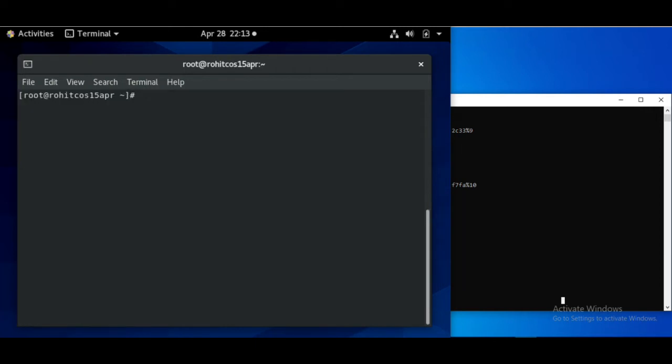Let's clear it out. Let's try to install the Squid package. Installing on a CentOS is really simple. Just invoke yum install and provide the name of the package, which is Squid. That's it.